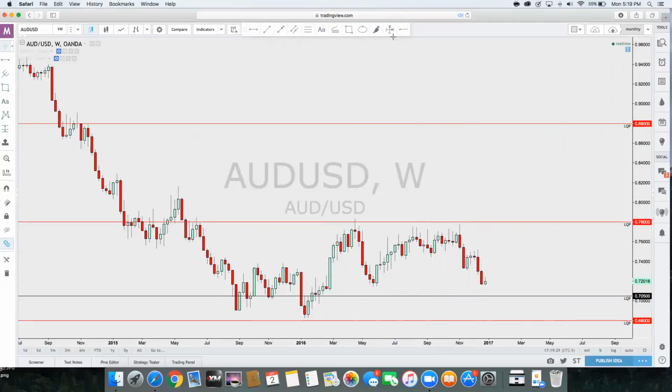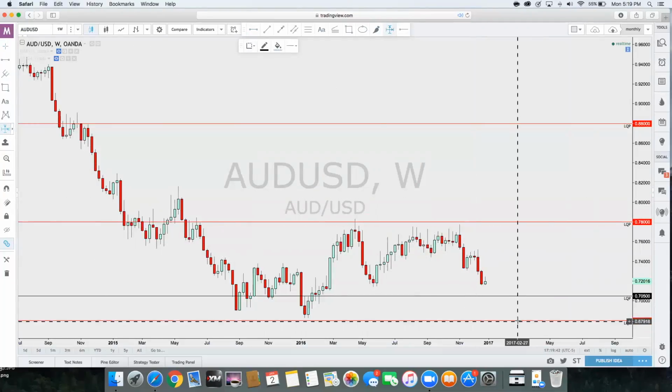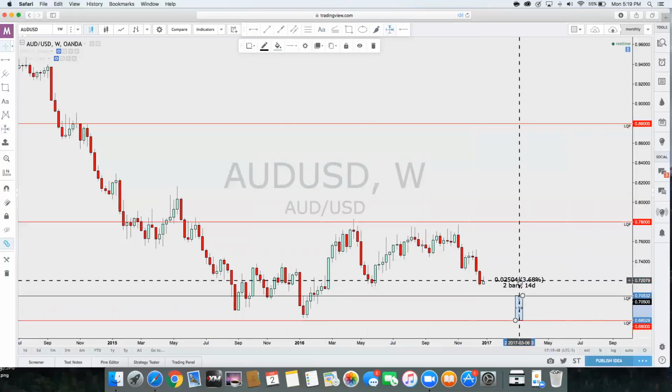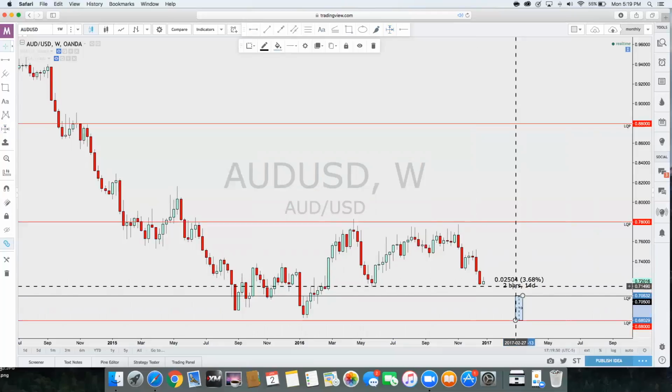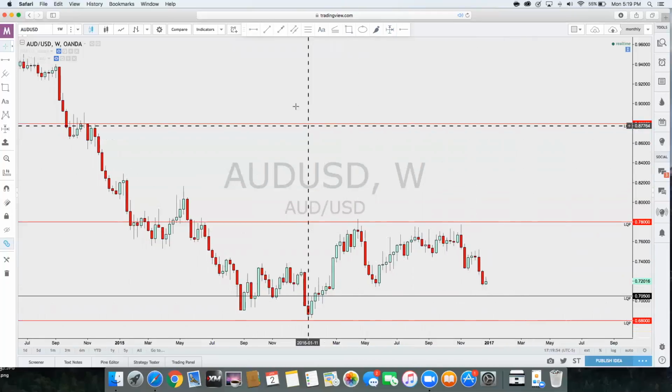And if you want to measure that out, we can use the date and price range tool to measure that out. Right here, go to this date and price range, and we're going to go from here, from that red line to that black line, 250 pips. You take the last number away, the 4, and you say 250. Okay, perfect. We're going to go to the next one.